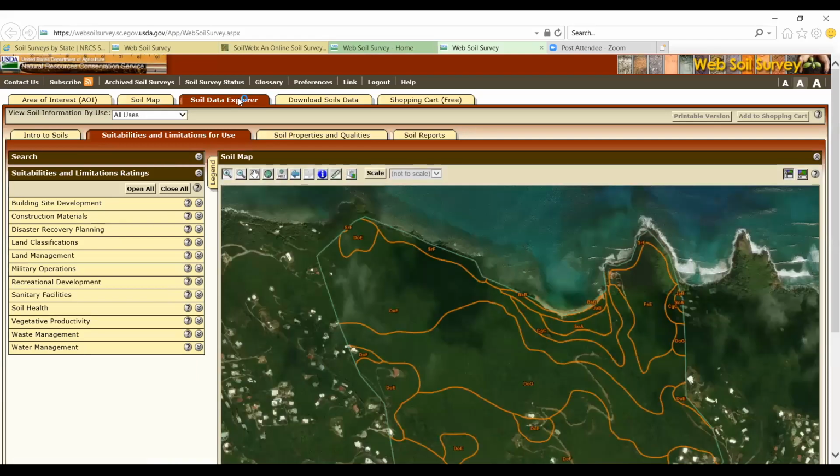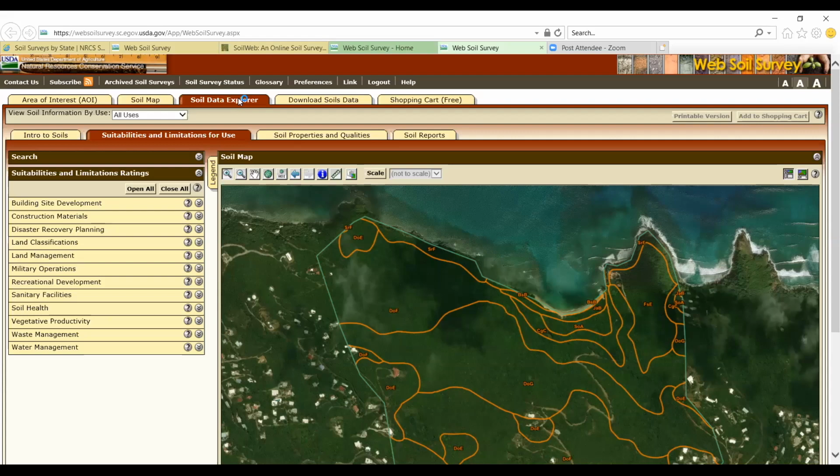In the Soil Data Explorer is where you're going to be able to run all of these different interpretations. This is when soil survey gets really exciting. You're now hearing a soil scientist talking about this, but it gets really exciting because it's going to help you summarize the data.